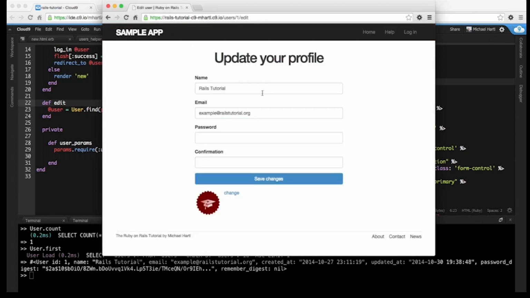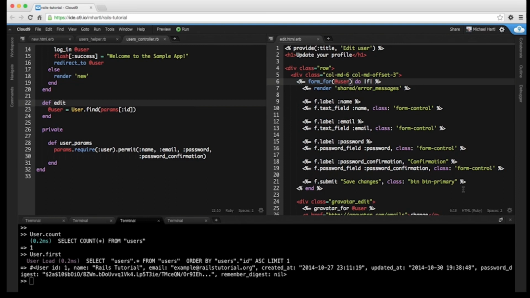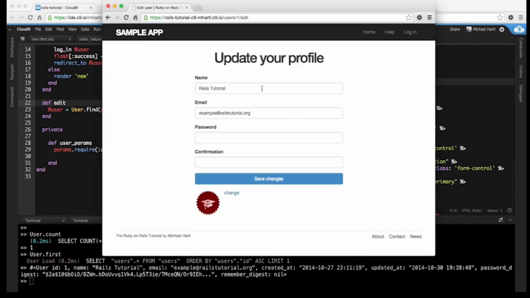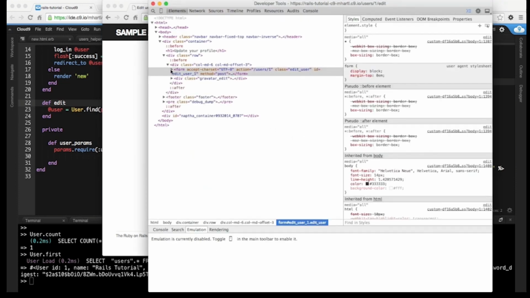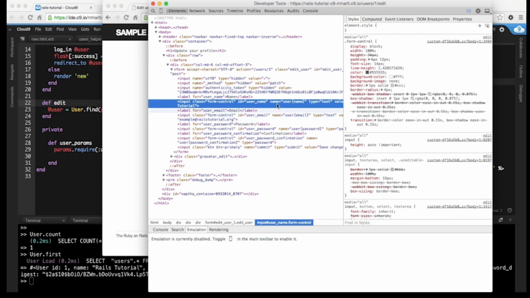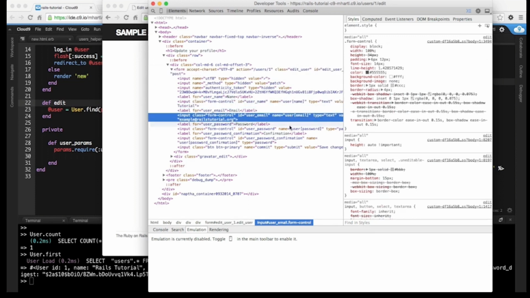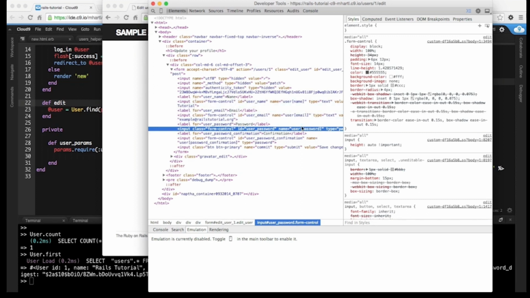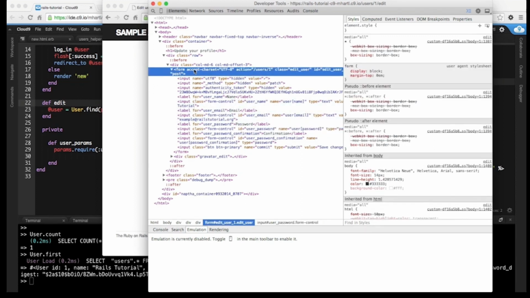Great, there we go. You can see that the form here is pre-filled with the name and email address of the @user. Let's take a look at the source of that form. Inspect it here. So here's the form. You can see the input fields here are the same as we had for the sign up page. Right? There's username, user email, password, and so on. There's a slight difference here in the form tag. There's an action instead of /users, the action is /users/1, indicating that we're editing user 1.